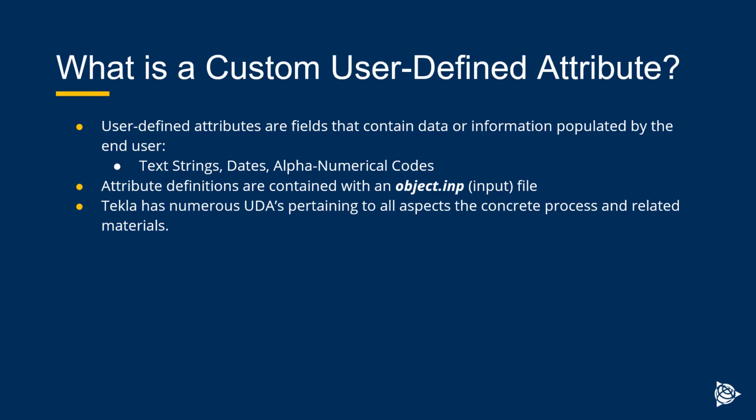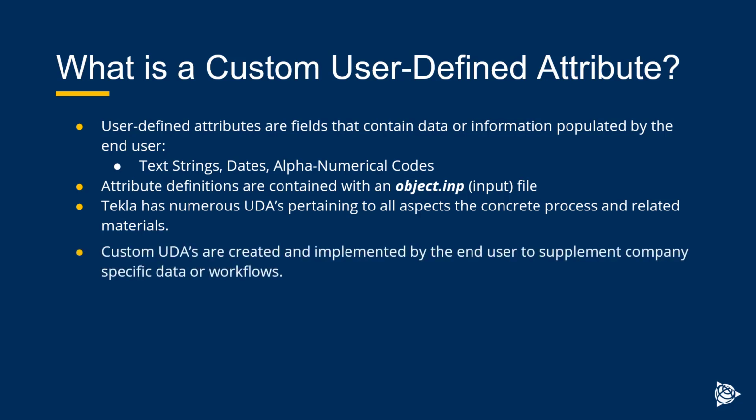Now, Tekla has numerous UDAs pertaining to all aspects of concrete and steel and rebar and all that sort of thing. And it references many files to bring in the UDAs specific to those types of objects. Now, custom UDAs are created by you and implemented by you to supplement any specific company workflows or data streams that you need to account for that may not be as generic as what Tekla provides.